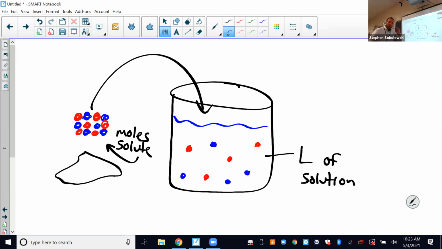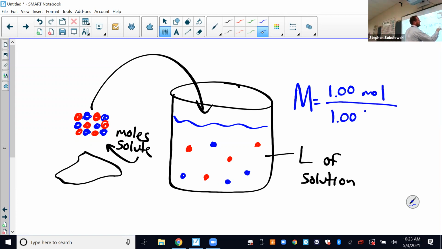So if you took exactly 1 mole of NaCl and dissolved it in exactly 1 liter of water, well, enough water to form exactly 1 liter of solution, then your calculation for molarity would be 1.00, I'm just making up 3 sig figs here. Imagine you have 1.00 moles divided by 1.00 liters, your molarity is obviously going to be 1. Well, technically with 3 sig figs, 1.00. And the way we're going to write that, like the unit essentially, is just a capital M for molar. So that's going to give us a molarity of 1.00 M.